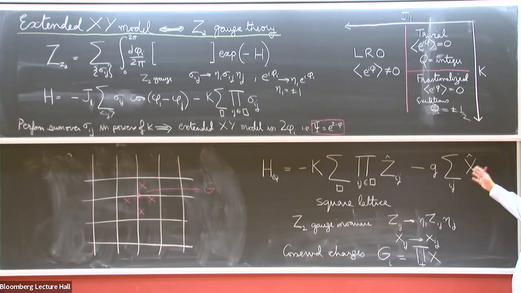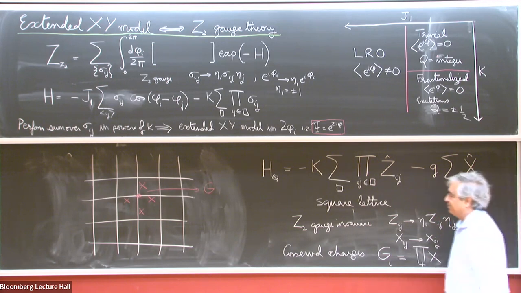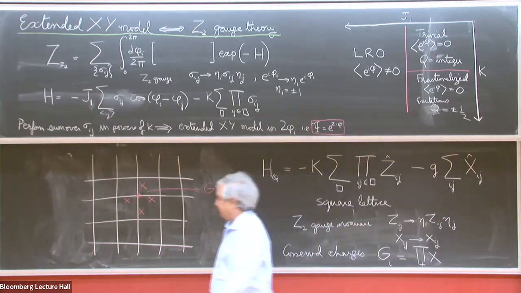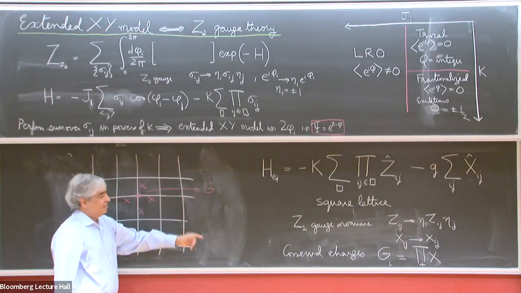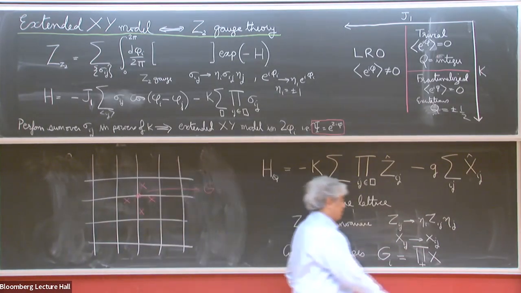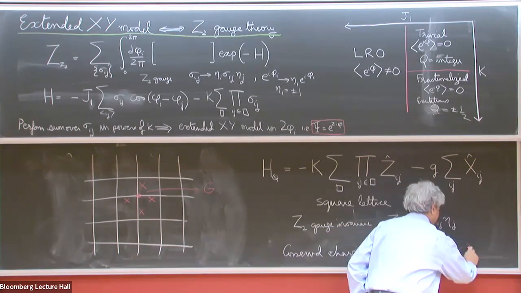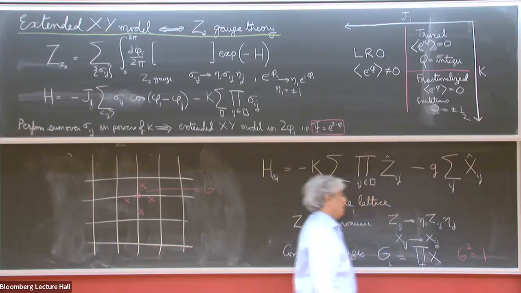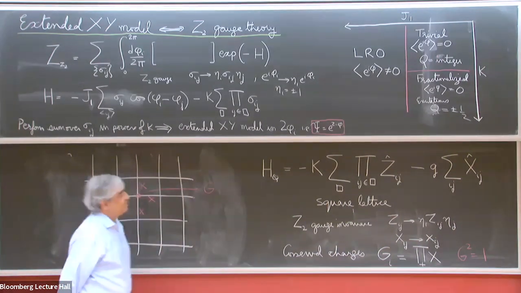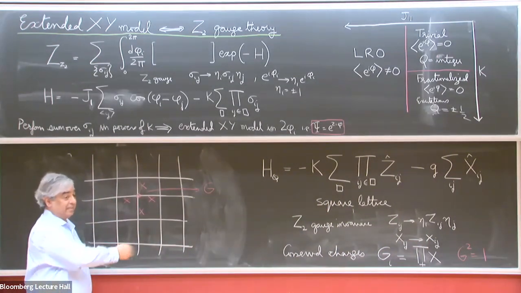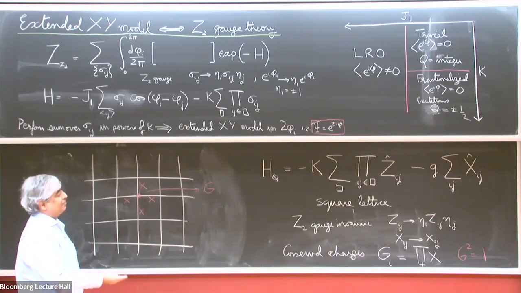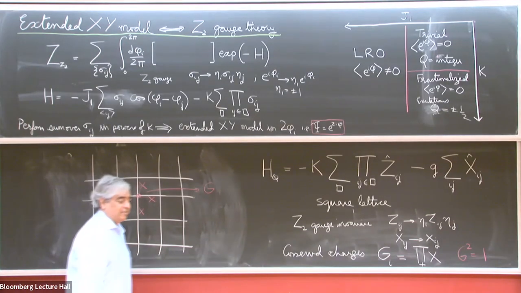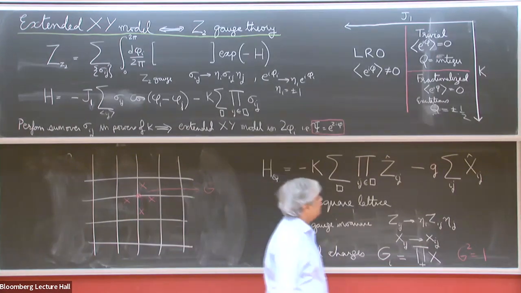So really, the Hilbert space of this Hamiltonian, as written down, splits apart into different sectors, each of which has a different value of the G. The square of the G is 1 by definition. G squared is 1. So I can set the G's to be anything I want, and we'll get a different Hilbert space with different properties. Okay, so there seems to be some arbitrariness here, and we do have to choose the G's to be something.